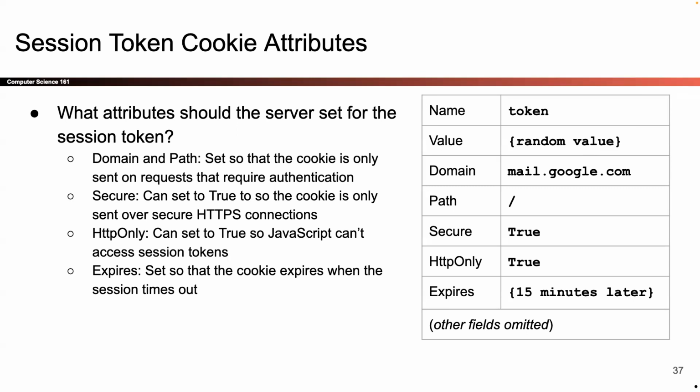If we set HTTP only to true, then how does the server verify this is correct? The question was, if HTTP only is true, how does the server know whether or not the cookie is correct? Well, when I send the cookie over, the server receives the cookie as part of the HTTP request, right? They don't need JavaScript to be able to access this cookie. It's sent as part of the HTTP request data. Yeah, great question.